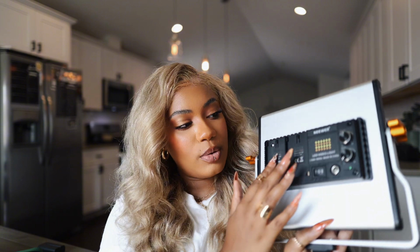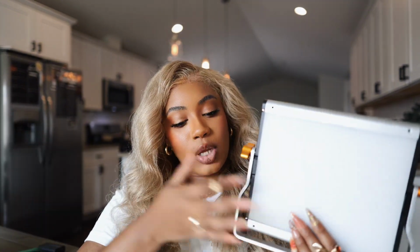They do have these two battery ports back here where you can use this wireless. So if you are out and about and you need some light, maybe you're in a garage or you're doing a creative shoot somewhere, you need some powerful light, you can use these lights. You just have to get the batteries. Now it didn't come with batteries, so you'll have to get those adapters separately. It didn't come with them, unfortunately, but I think it's an added feature that is really great. If you are doing a creative shoot somewhere, maybe you're in your garage, outside at the park, and you need some extra light, girl, bring a little panel light, okay? But just make sure you get the batteries.